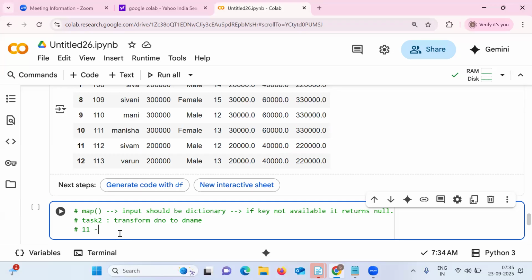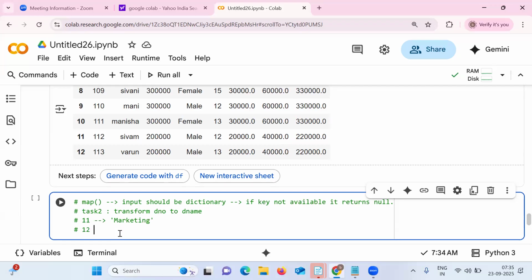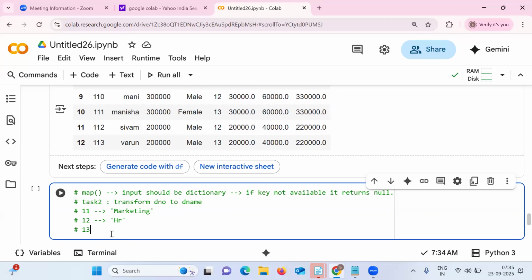I have the values 11. 11 I want to make it as marketing. Similarly 12. Department number 12 is here. This 12 I want to make as HR. 13, I want to make this as finance.